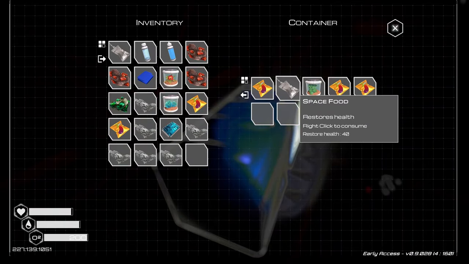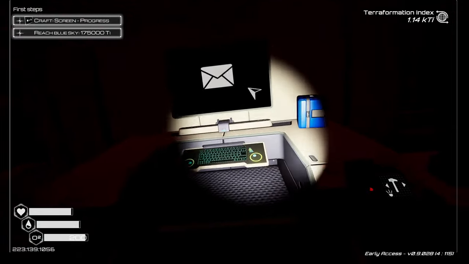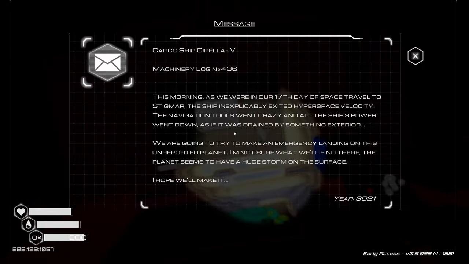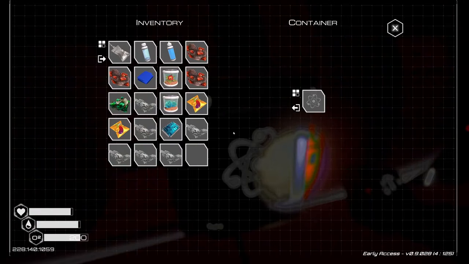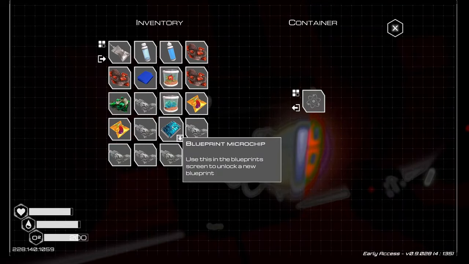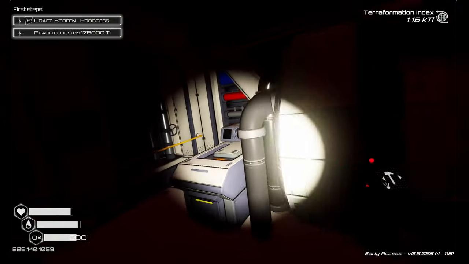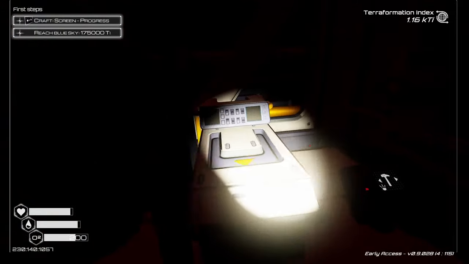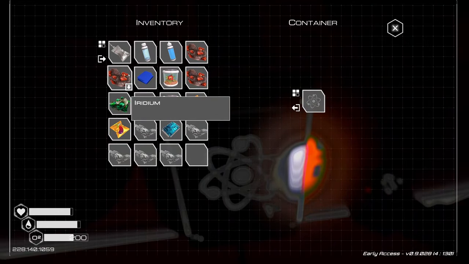Oh my god, I'm already full. Okay. What is this? Oh my god. Okay, this morning, we are 17th day of space, stuff and things. Pause it if you want to read it. Landing, such and things, hope we'll make it. I don't have much to, oh my god. What is this? Can I put that in there? No? That in there? Can't put anything in there? I don't know what this is, guys. Open fusion reactor. Nothing goes in it.